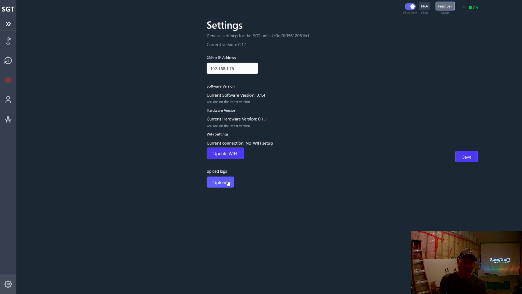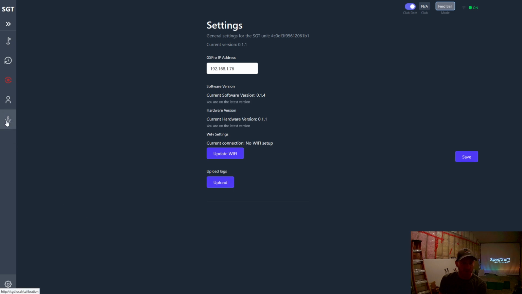And then finally, upload log. This is what our testers use, but I imagine we'll keep this in here, at least for the first little while. Like I said, potentially forever. And this sends to us logging statements that we've put into our code to help us debug issues when testers or users experience issues. So that's a quick little overview of the settings menu.